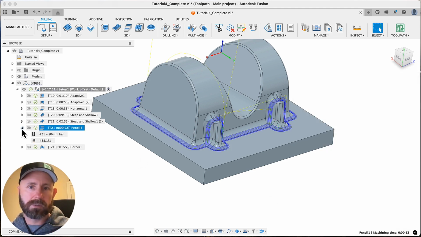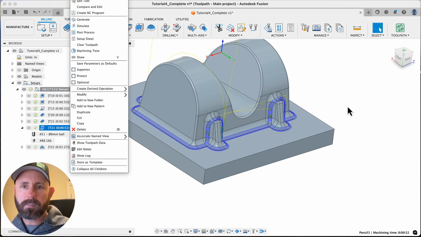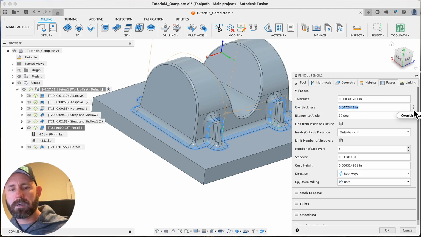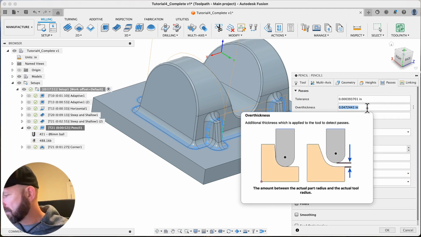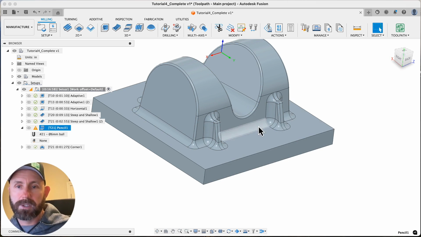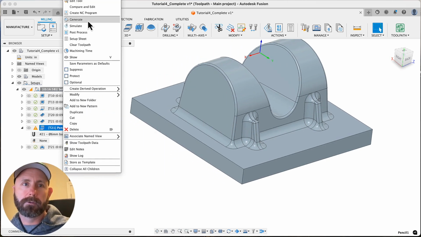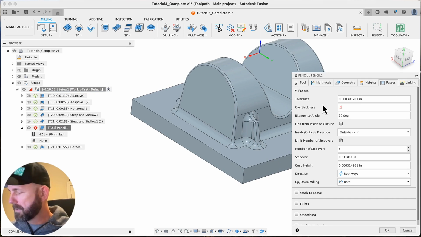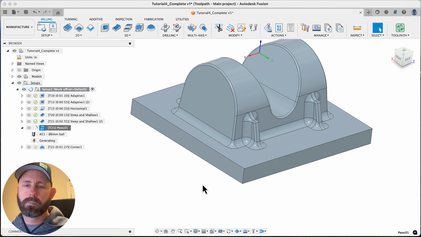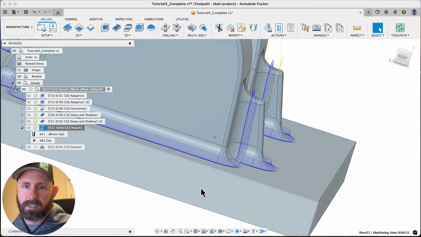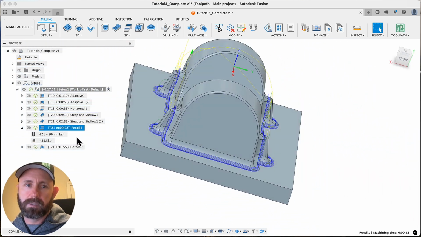I don't know why stock to leave was turned on. Yeah, so we get a good result. And if we came here and made, I'm just going to, yeah, we'll zero that out. We basically don't get any result because there's no fillet that matches one-to-one with a 6 millimeter ball mill. If I came here and typed 50 thou, I think it was 47 before. Yeah. So you're basically saying, go find any fillets that are that much bigger than my tool. And that's going to make the part look really good.